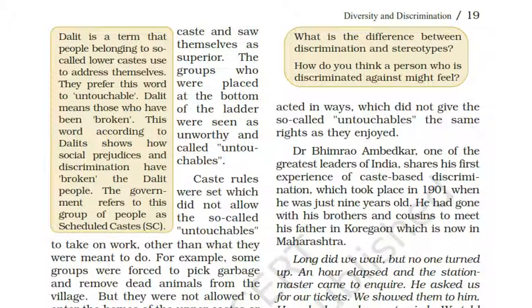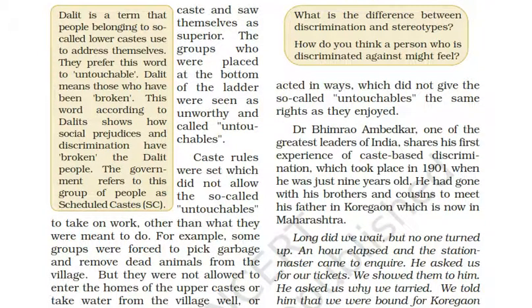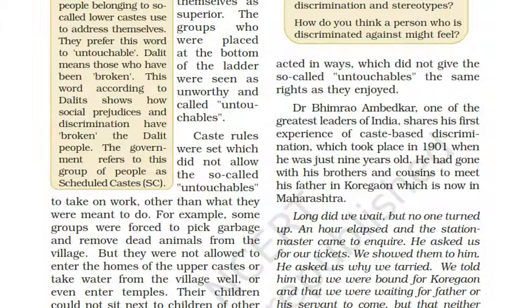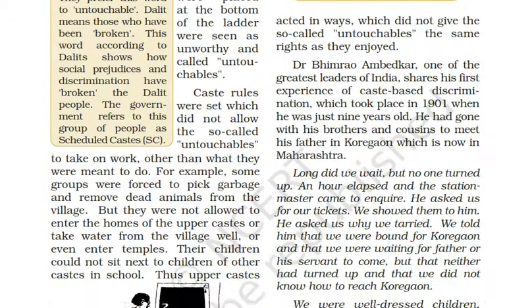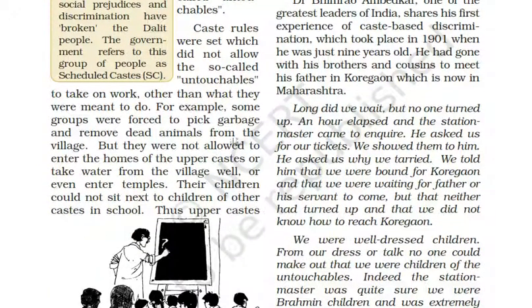Caste rules were set which did not allow the so-called untouchables to take on work other than what they were meant to do. For example, they had to clean garbage and remove dead animals from the village, but they were not allowed to enter the homes of the upper caste, take water from the village wells, or even enter temples. Their children could not sit next to the children of other castes in school.